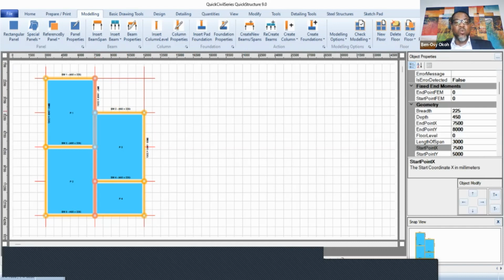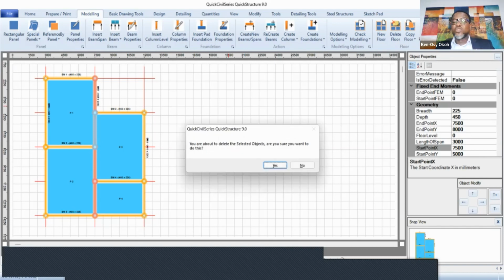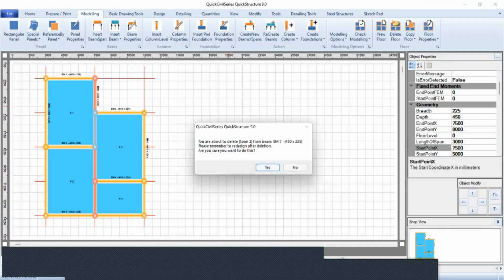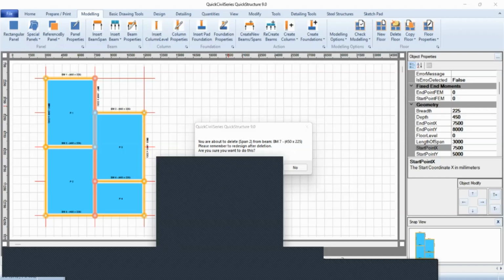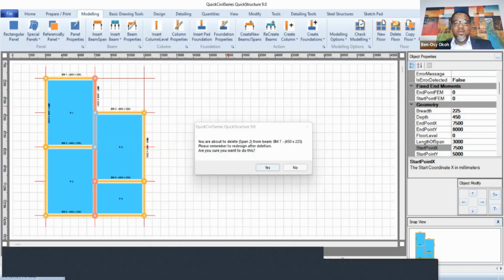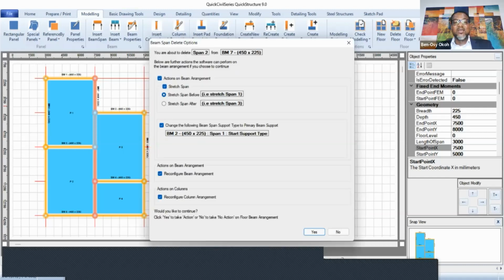If I pick the second one, once I click on it, I can go to my keyboard and click on delete, or you can right click and also choose delete. Once I click on delete, now see, always follow the instructions.